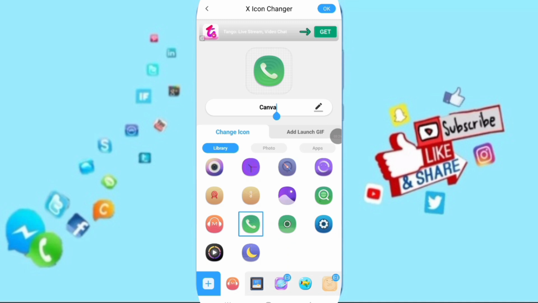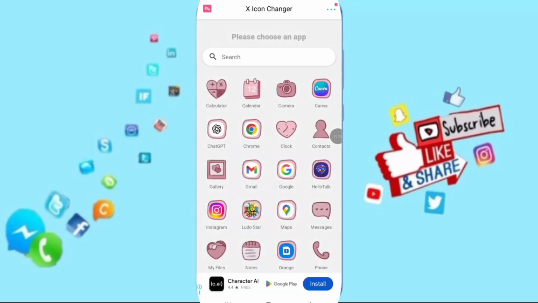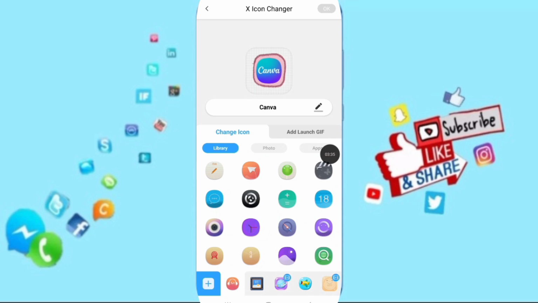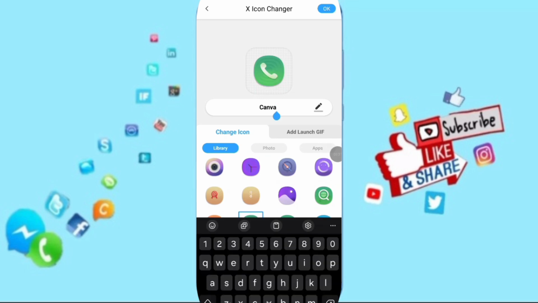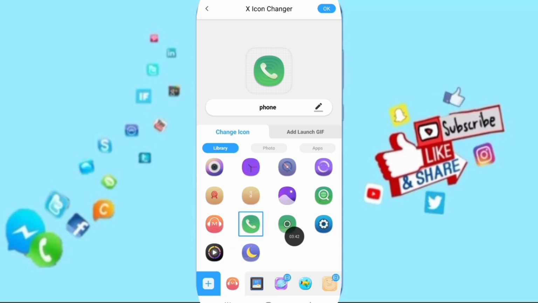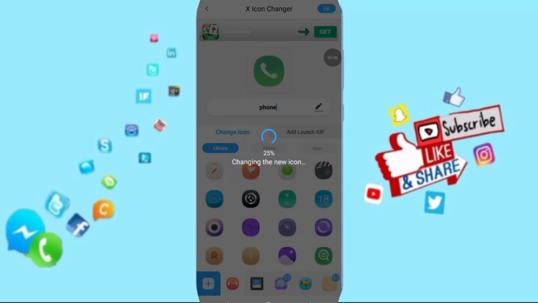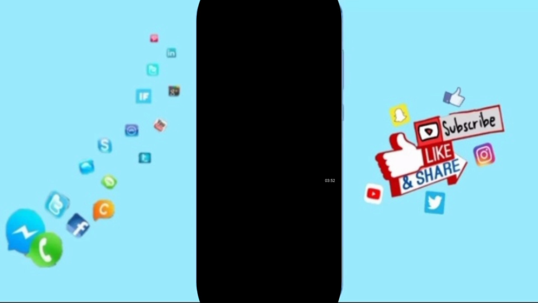Instead of writing Canva, you can write phone like this. Here you will write phone in this way, and after that you click on OK, and as you see here, it will be changed like this.